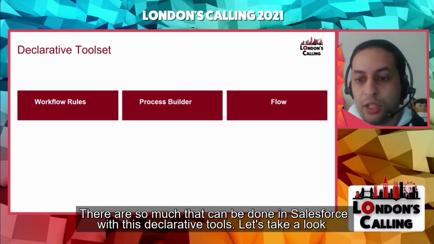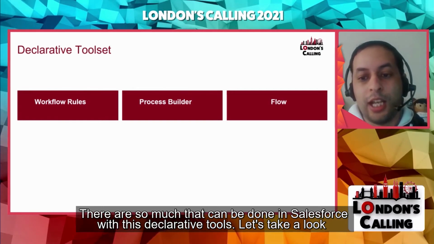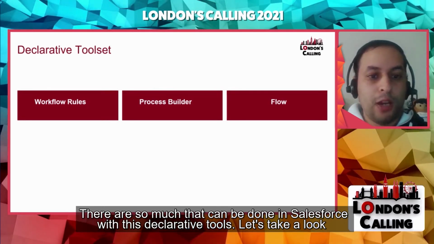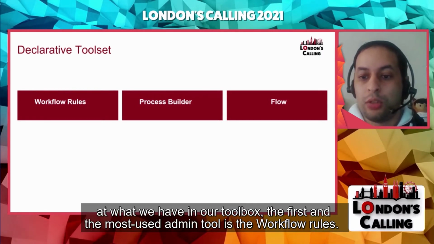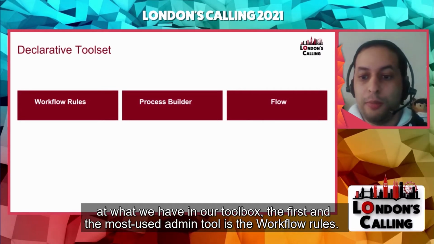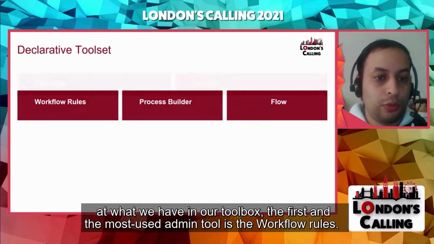There is so much that can be done in Salesforce with these declarative automation tools. So now let's take a look at what we have in our toolbox. The first and most commonly used admin tool is workflow rules.